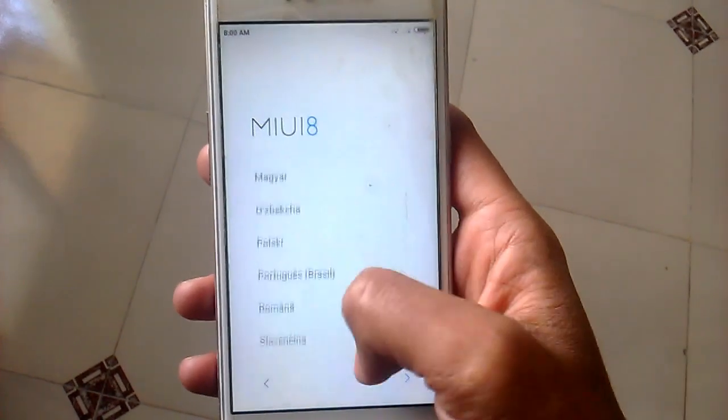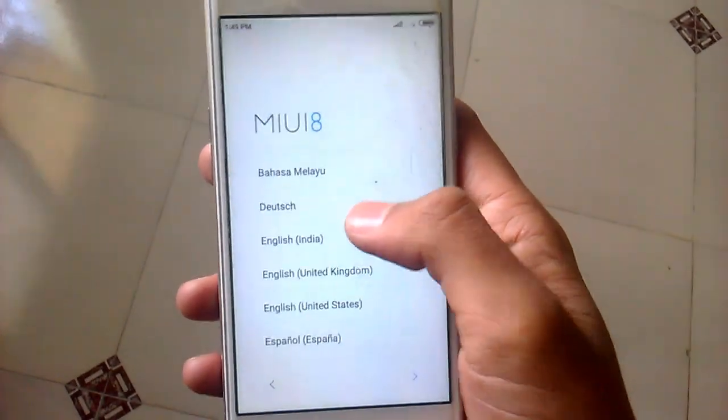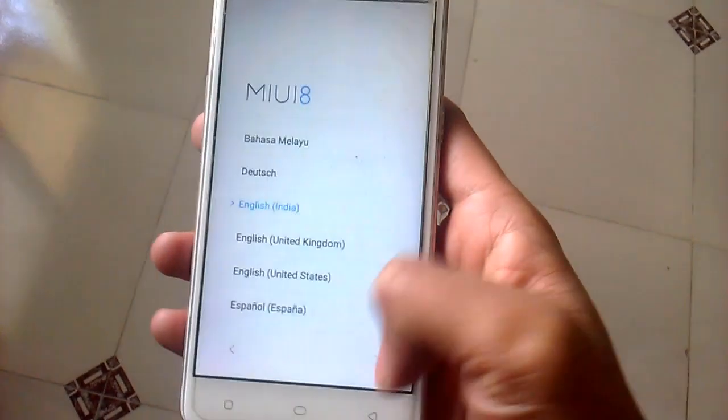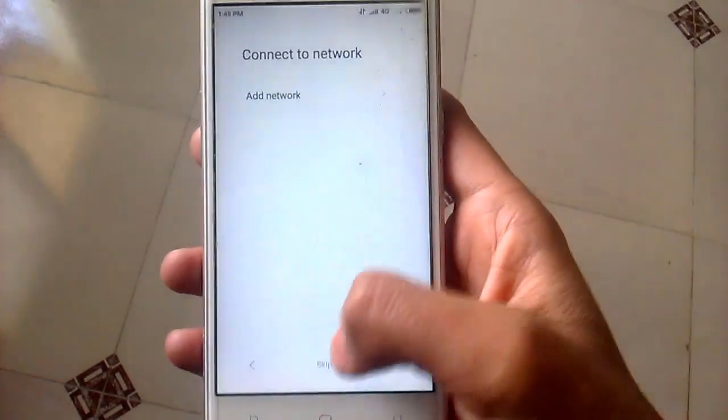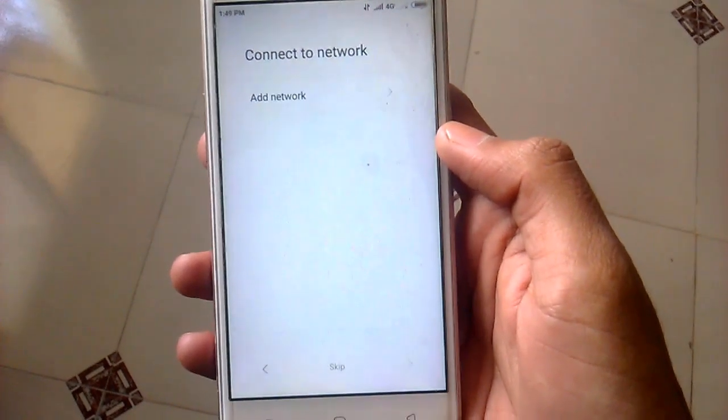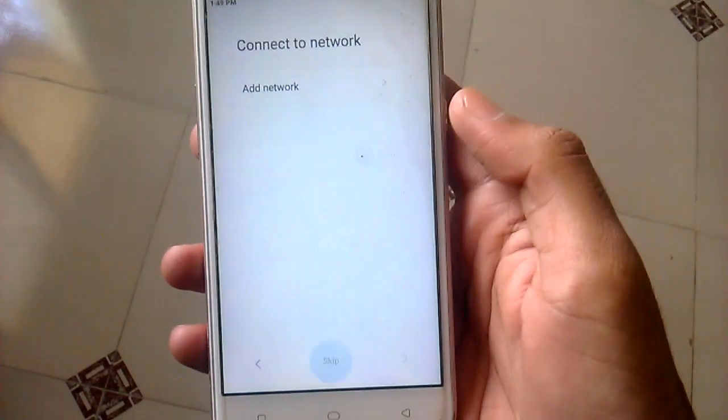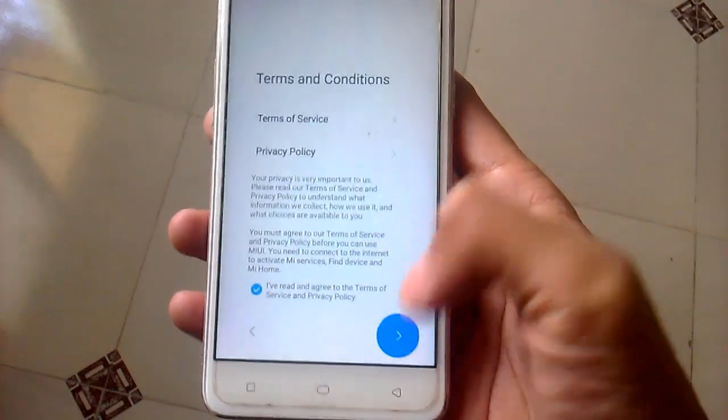Now just select the language, click on this button, click on skip. The ROM will lag at startup.